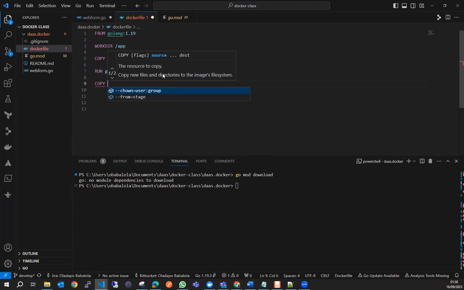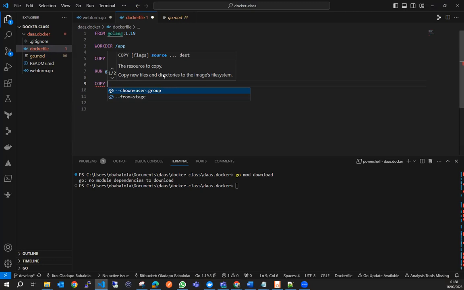inside the image itself. My source code would always end with .go. If it's for .NET, it would always have the extension for .NET, and likewise for Java.